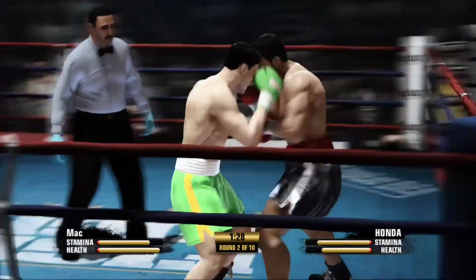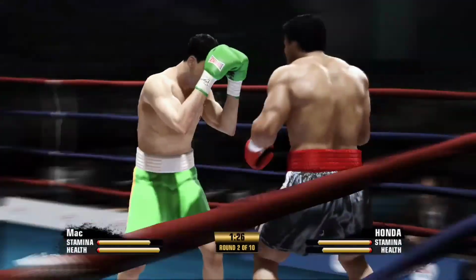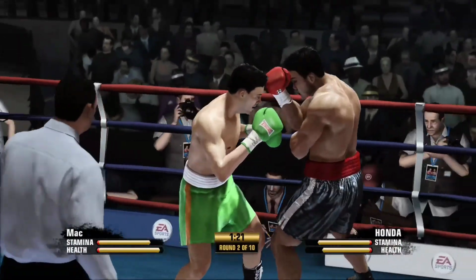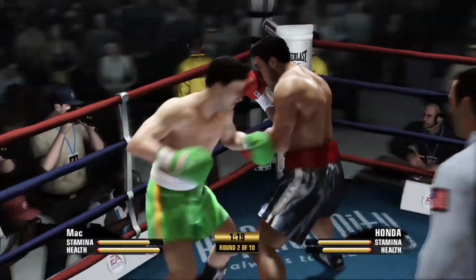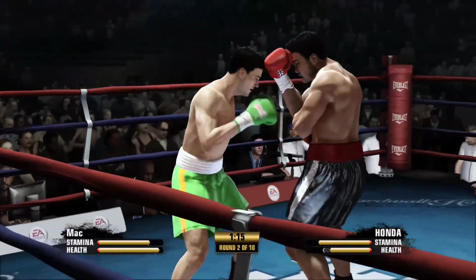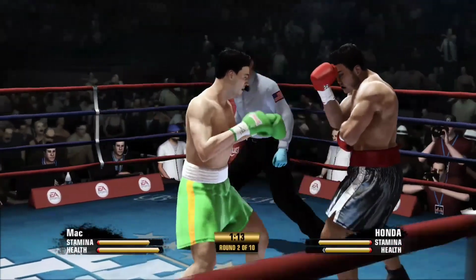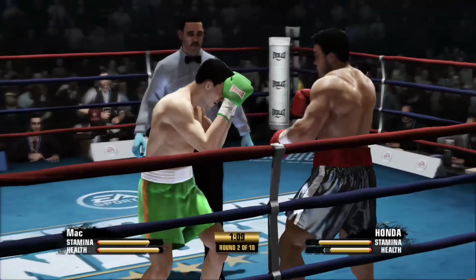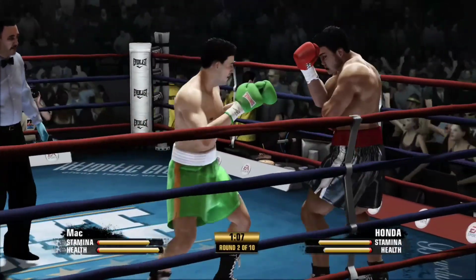90 seconds to go here in this round. Just missed that shot up top. Punches and bunches, combination up top. There's that overhand right. The kid's able to land the hook on the inside.